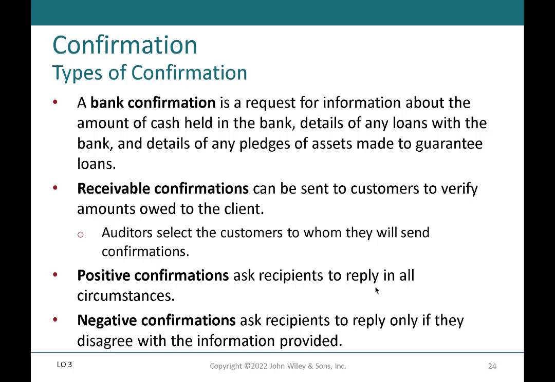Now, there's a couple of different ways we can go about conducting these confirmations. In addition to receivables, bank confirmations are a big form of external confirmation, often used by auditors. Basically, a bank confirmation is just a request for information about the company's dealings with the bank. So they might tell us the account balances on hand. They might give us details about any loans outstanding. All right, so that's very useful information. That's a very high level source of audit evidence because it's provided by a third party who has probably less incentive to mislead us than the client themselves.